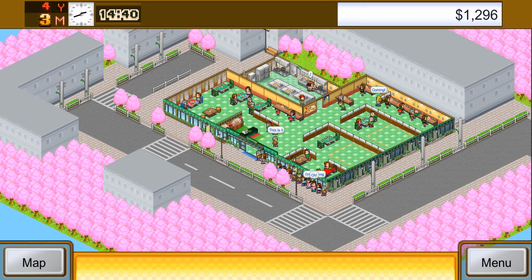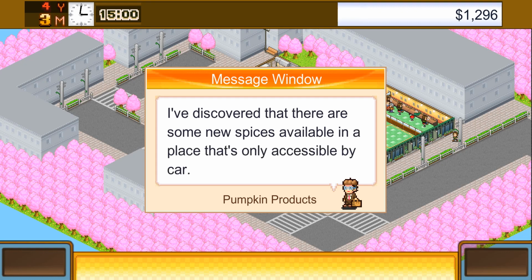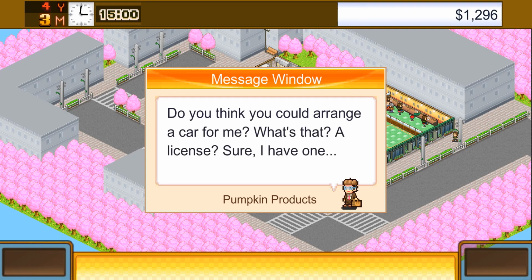And that is one hell of a queue. Hello, I've come to ask a favour of you. I've discovered that there are some new spices available in a place that is only accessible by car. Do you think you could arrange a car for me? What's that, a licence? Sure, I have one.